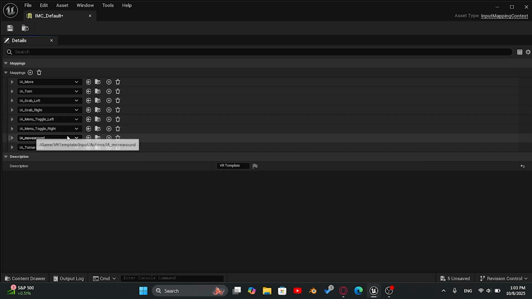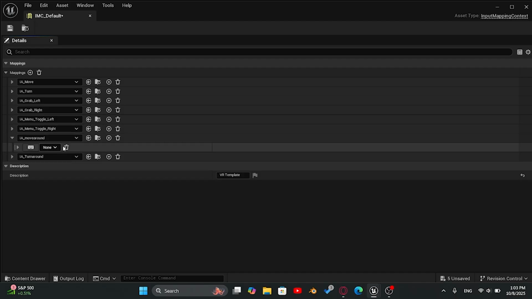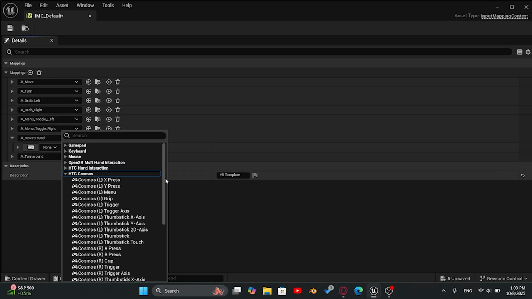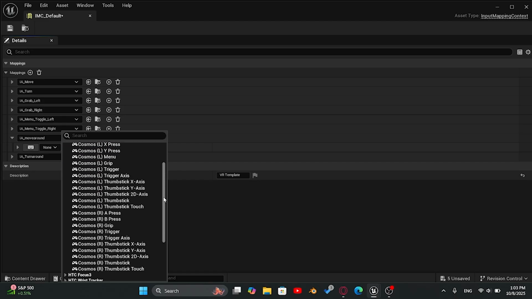Okay. And then under here, you can add a control binding to your action mapping. Here is where you're able to select the controller you're using so that it's mapped to the action. The controller I'm using is HTC Cosmos, and you'll see a variety of options here.